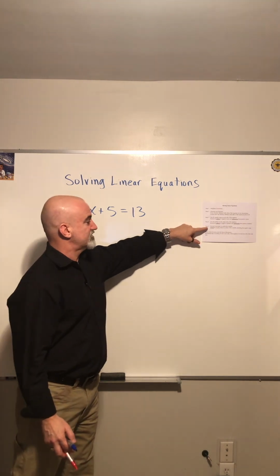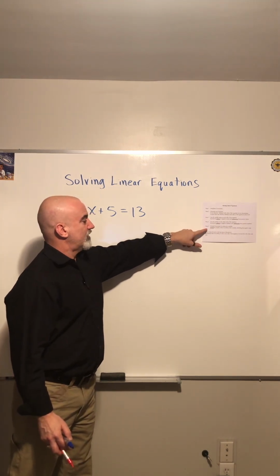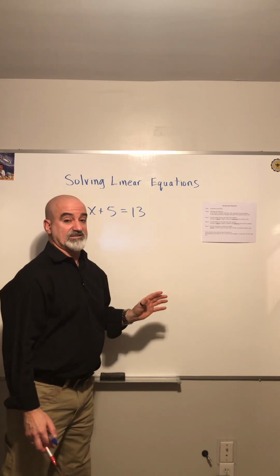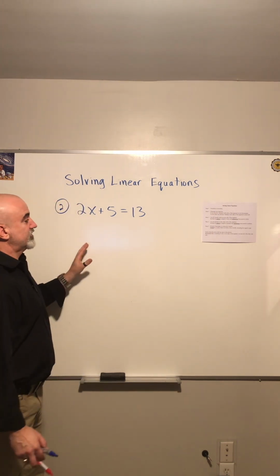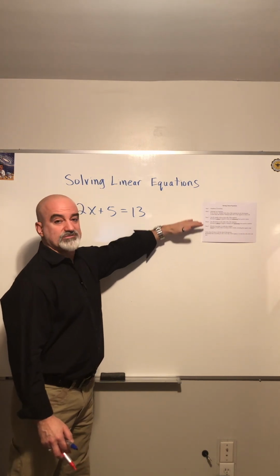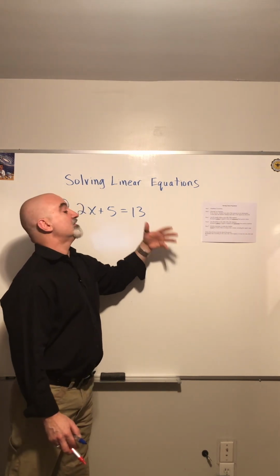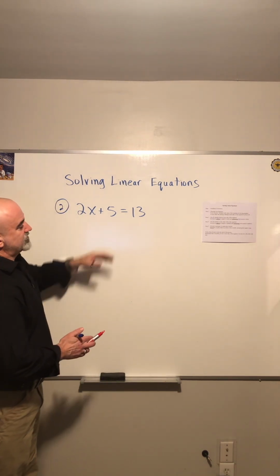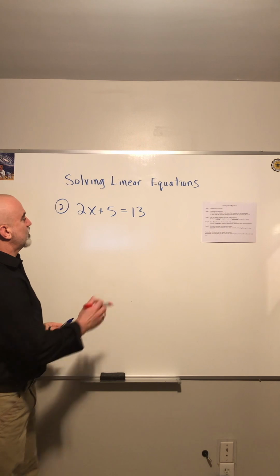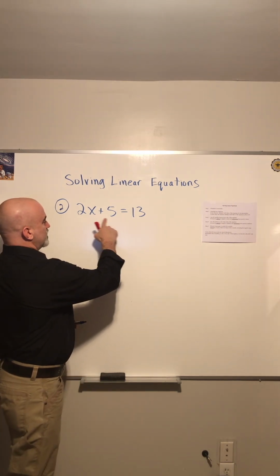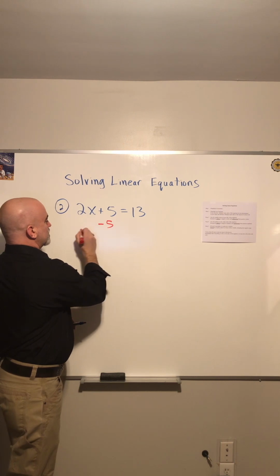Step 5 says divide. Step 5 is divide, purposely, we always want to divide last. So add and subtract things first. If you just go by this list and get used to this, it will never lead you astray. It'll work every time. So step 4 says get all numbers on the other side of the equation. So I'm going to subtract 5.